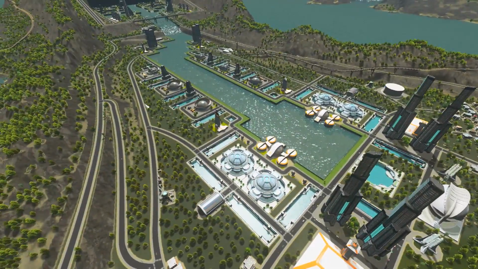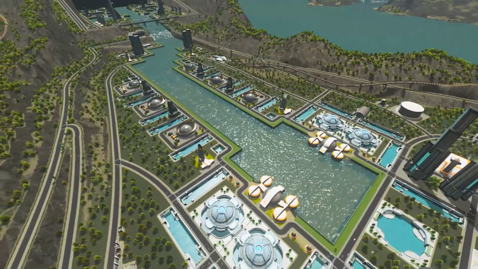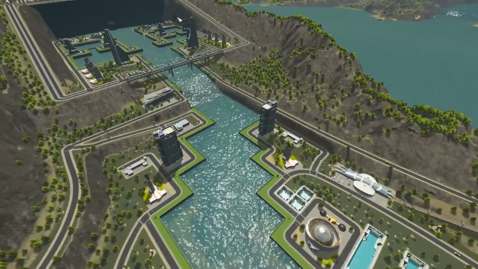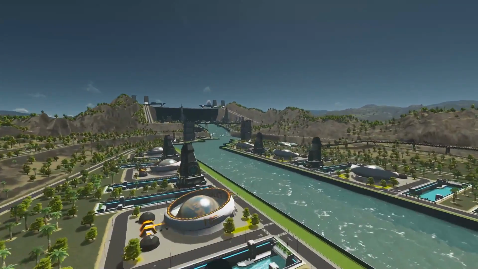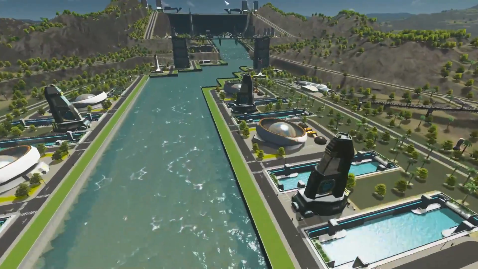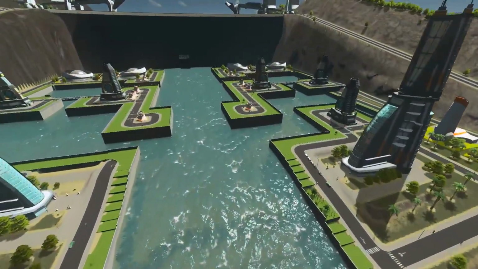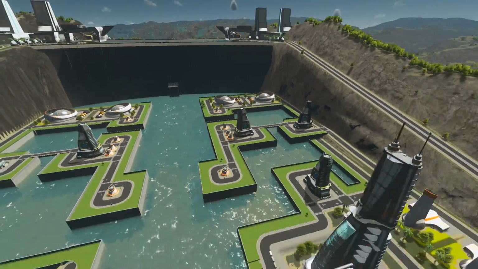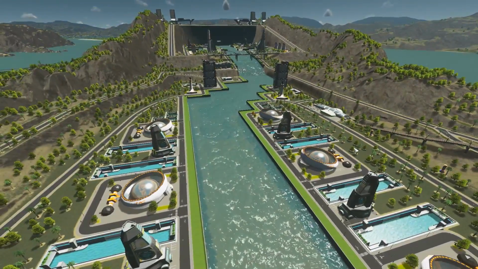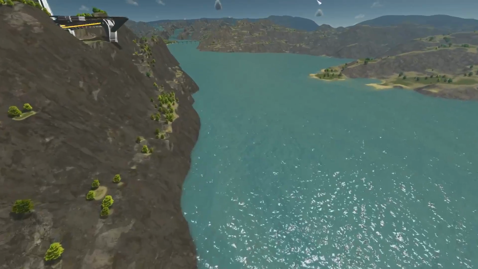Now I did have some industrial along here and along this side, but it created pollution, and I was like, nah, it just doesn't look right. So I took that out. I do love panning kind of up here, because I think it just looks freaking awesome. Now, this side of the dam I really like, and probably this is the more complex of the two, but let's go and take a look at the other side, because the other side is my favourite side.